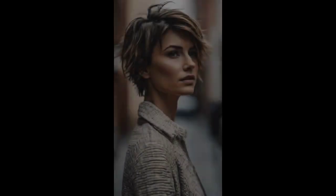Short hair is all about maintaining. Short hair is confident. Don't just take our word for it. Hear from people who have just made the cut and transformed their lives with short hair. Learn how to keep your short hair healthy and strong with our simple and effective care routine.